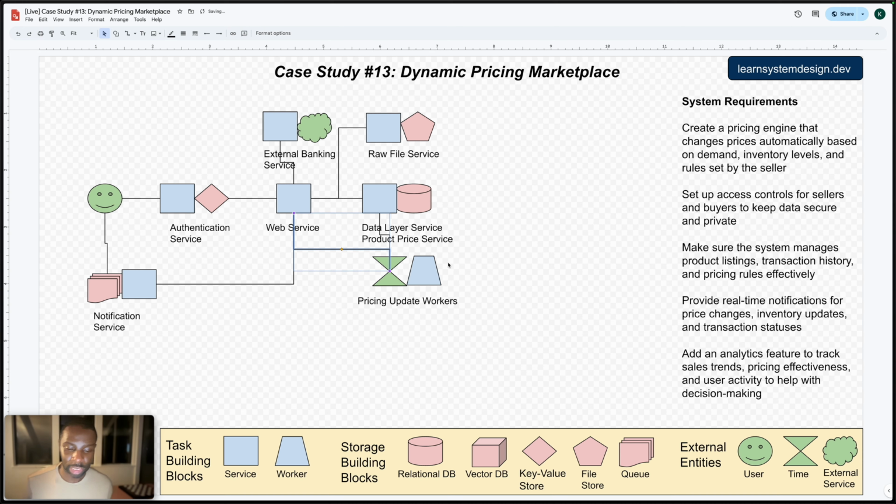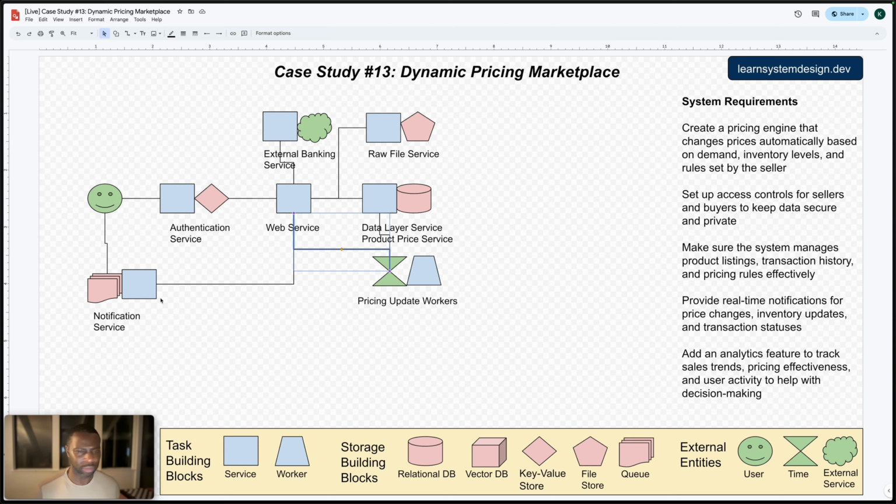Okay, cool. So what this does is, let's say we set an increment, maybe 15 minutes, maybe every minute, and so on. During the triggers in which a price should be changed, as in the appendix, if inventory is too high, we could lower the price, or if inventory is too low, we can increase the price. It queries the database, the data layer service. It gets a list of all the prices that are above or below threshold, makes that correction, saves it back to the data layer service, notifies the web service, and that also sends a notification to anybody who's interested that the price just changed.